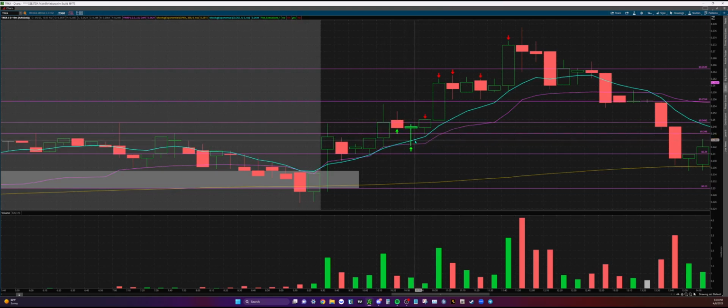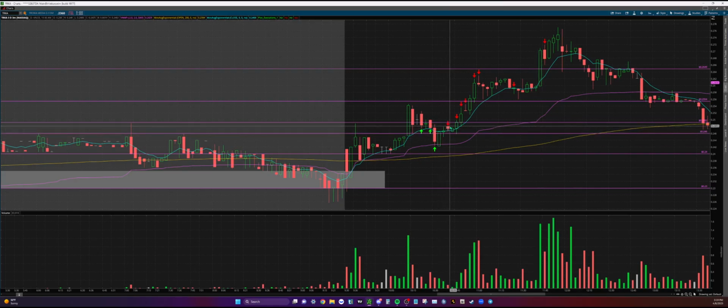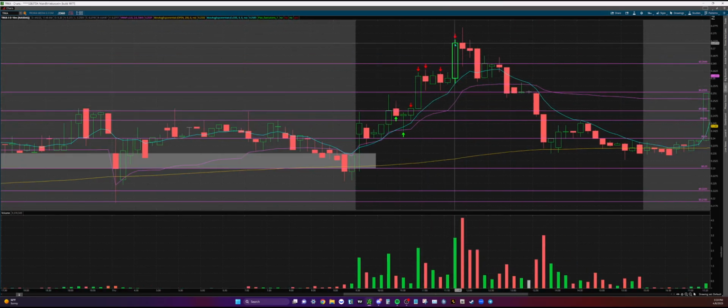We had a 24.5 average. Got a nice move into 25s, obviously peeled. Got a crazy move here, so I'll get this on a lower time frame so you guys can see. So we peel more at 25s, peel more into high of day right here, 25.5s, peel more into 26s, peel some more into 26.3, scale some more out here just to mitigate some risk, take some more off at 27s, and then we were all out. Great trade here. Beautiful execution. The 10-minute flag worked out perfectly. We got a massive move, and we were peeling and we nailed the top again.